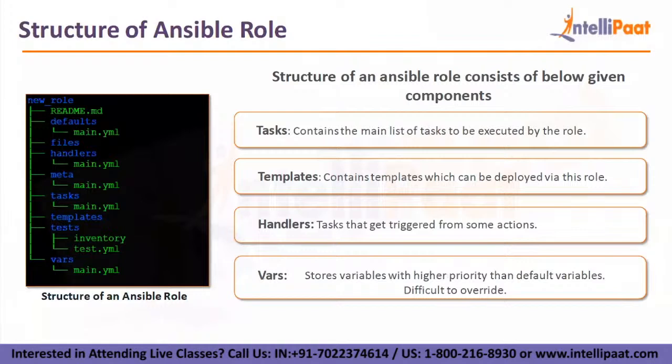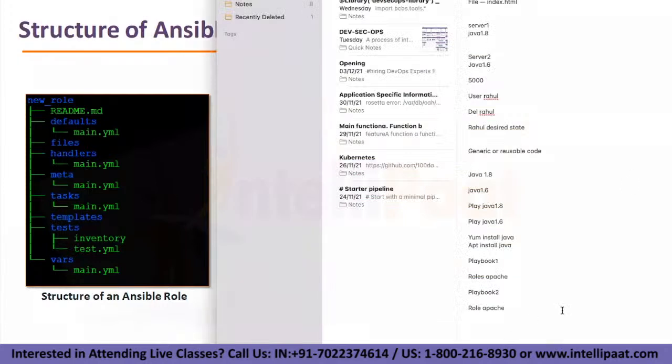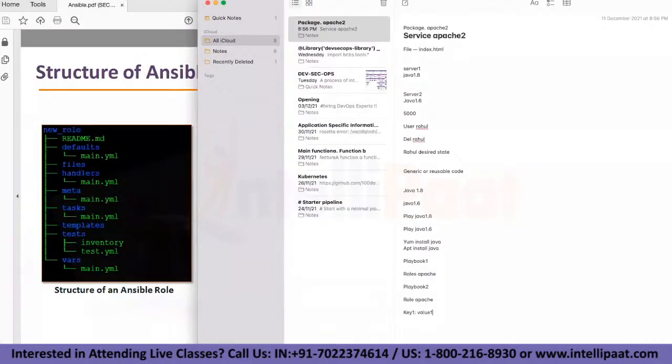Vars store variables with higher priority than default variables, which makes them difficult to override. For example, I created a variable key1 with its value1 in the defaults folder, but I want to override the value of key1. Without changing anything in the defaults folder, in vars I will pass the same key with a different value.